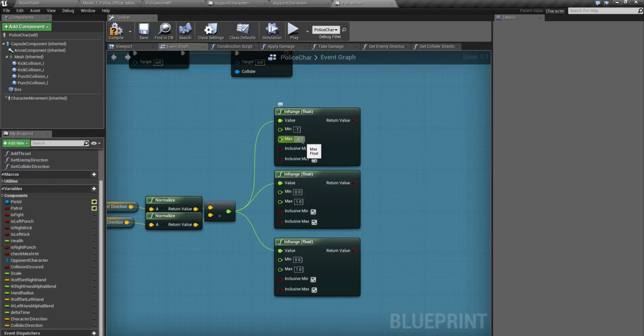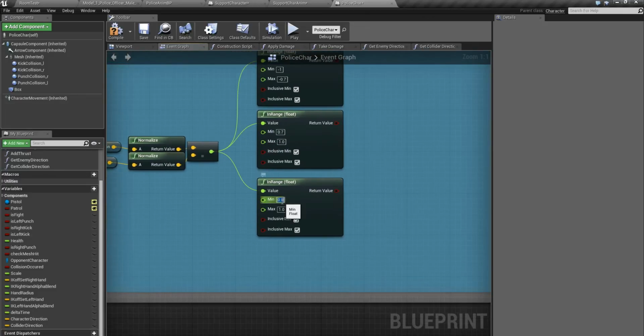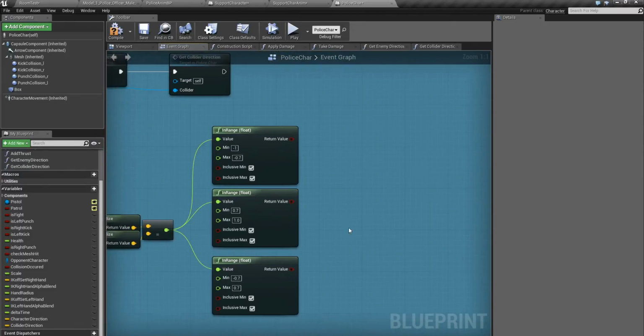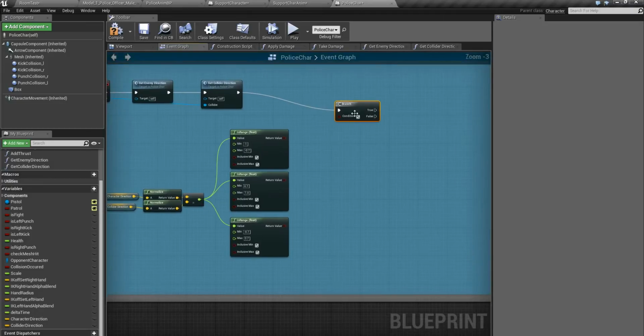So between -1 and -0.7 is going to react forwards, then between 0.7 and 1 is going to react backwards, and between -0.7 and 0.7 is going to be either left or right. We will calculate that with a cross product in a second. Now let's branch here, and we'll have to branch actually 3 times.